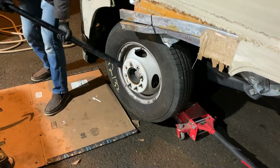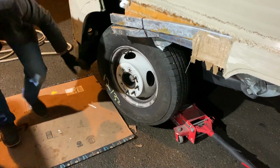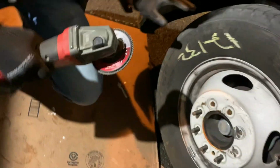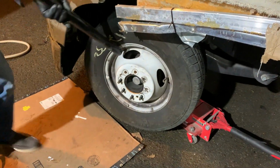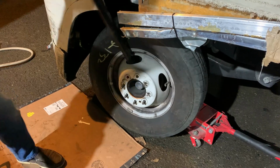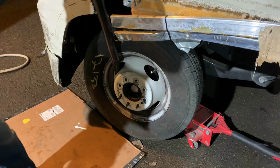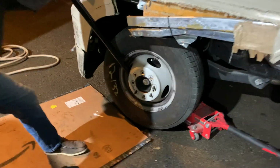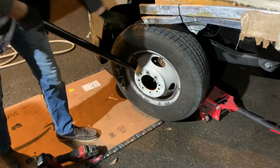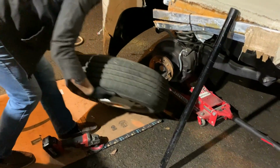Just grind it. No. Oh. Yeah, put it back in there. I guess not. Maybe a pry bar? Oh, there it is. Hey, yay. This should have been the easy part. Take it off.